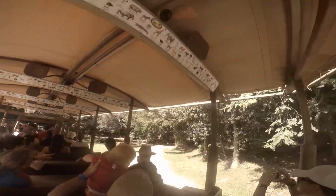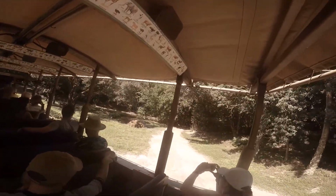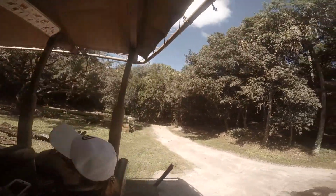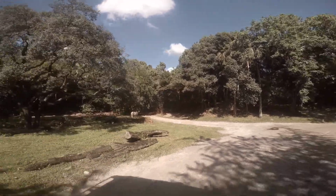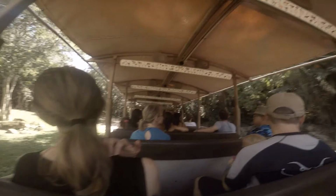On the right side, that is my favorite animal on the entire reserve. It's called the scimitar horned oryx. Now, the scimitar horned oryx, it's a very, very shy, very reclusive animal. Now, they are critically endangered. They're being poached for those horns. They're named after the Middle Eastern scimitar sword. It kind of makes sense a little bit there.